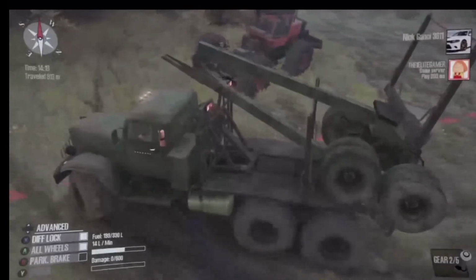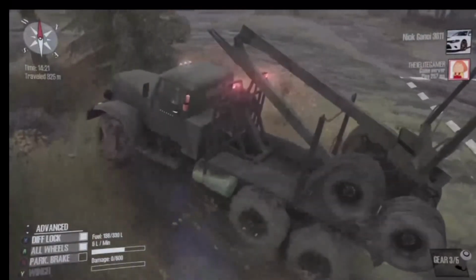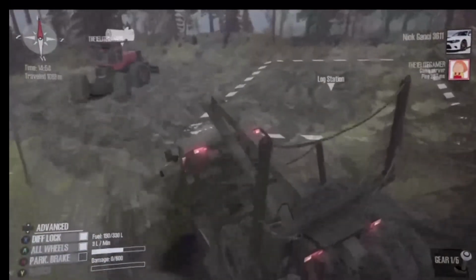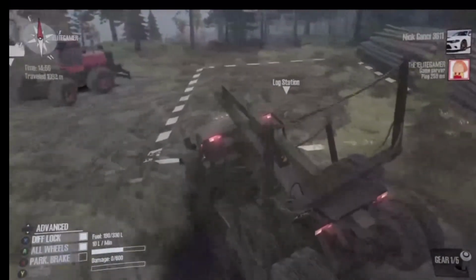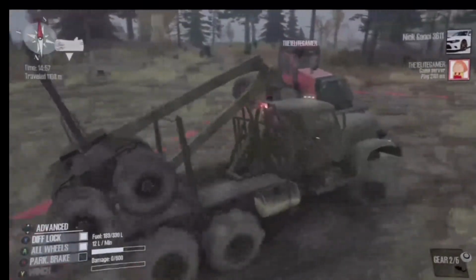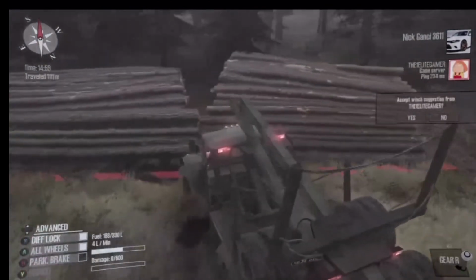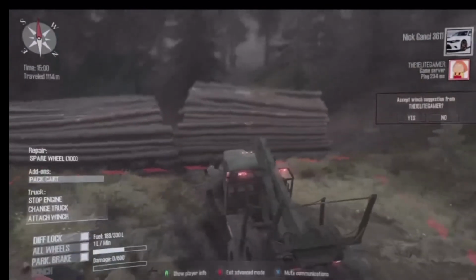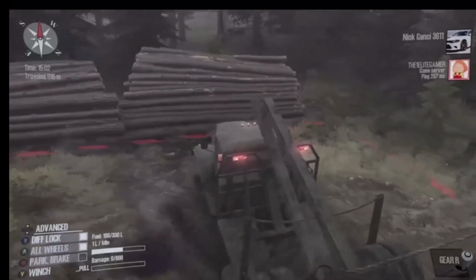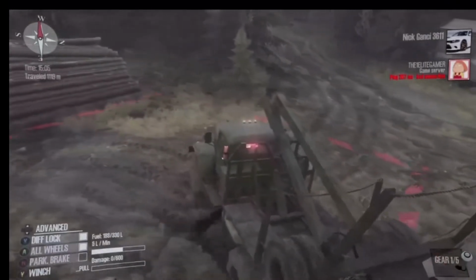Alright, so now turn around. You need to turn around. Like this. Turn around like I am. No, okay. I messed it up, but I will go back. Accept that. Now go forward. Go forward. Thank you.